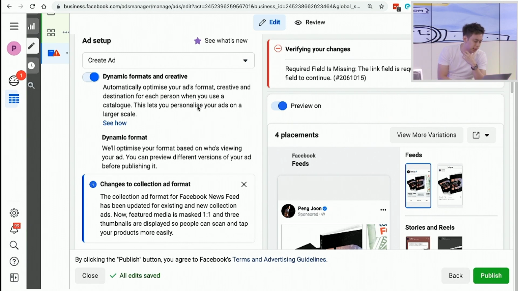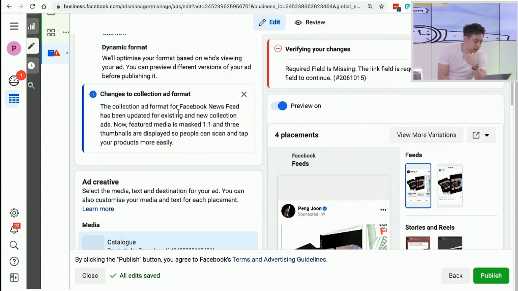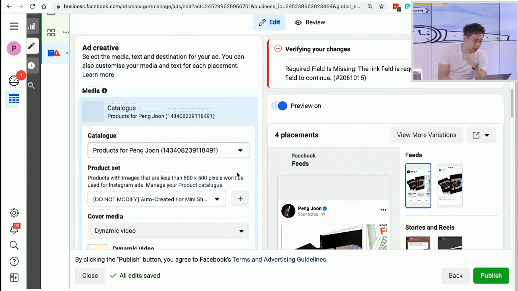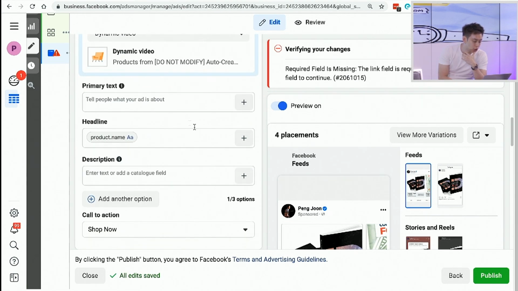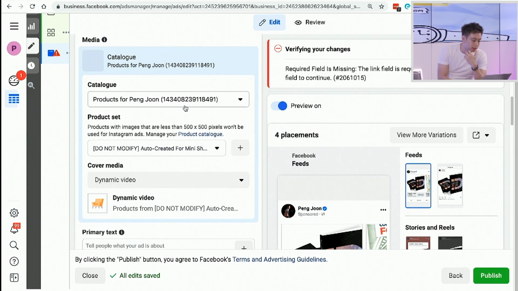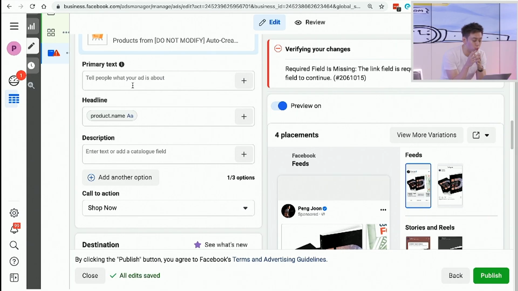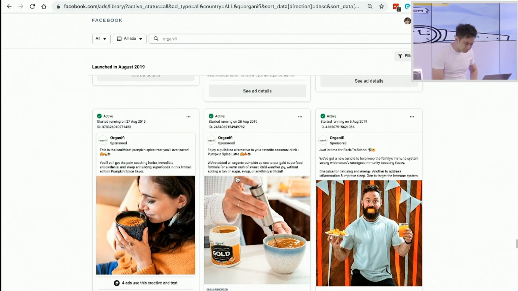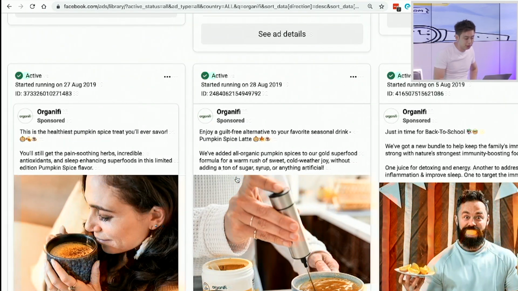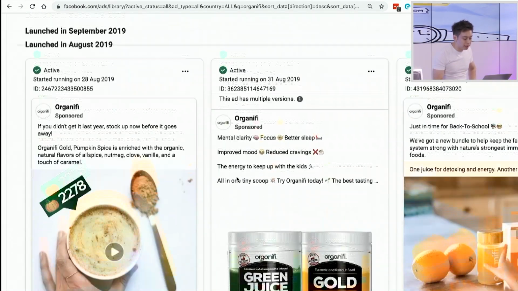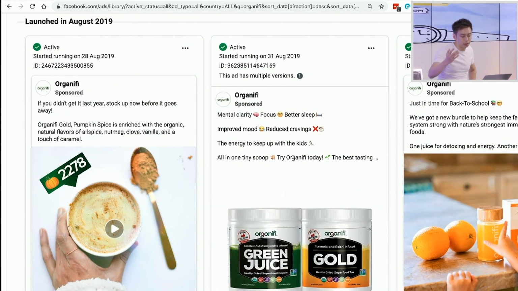Time passes pretty quickly. Anyway, basically what this means is, with your ad creatives now, you can create different permutations of images as well as your ad text, and Facebook will determine which combination would work best for you. Okay, so let me give you an example. Let's say I am selling supplements, and the supplement that I'm selling happens to be green powder.